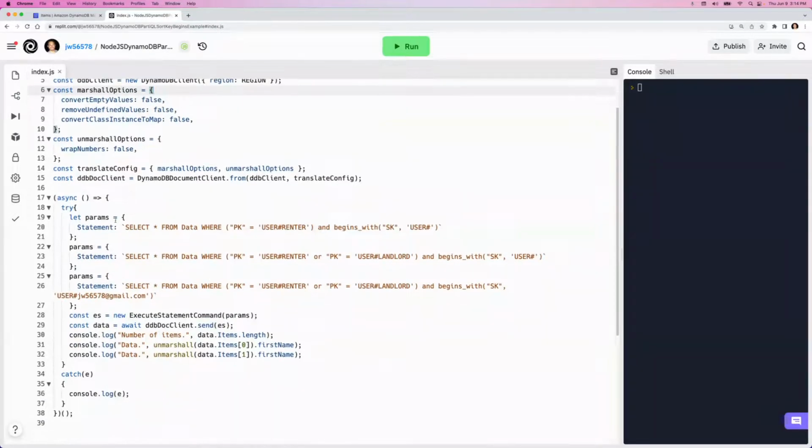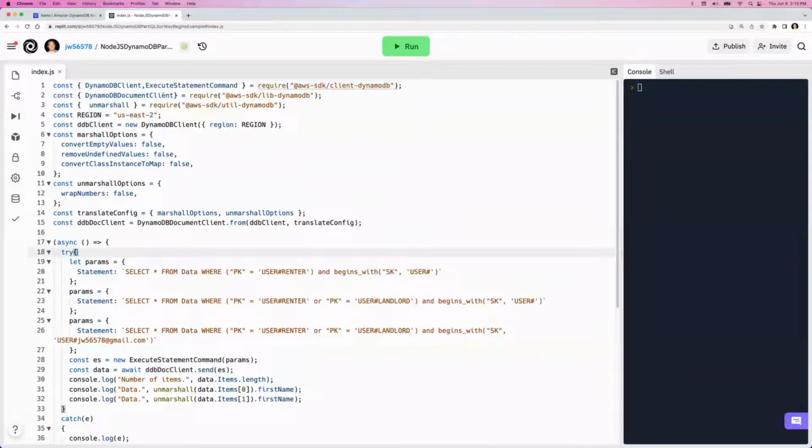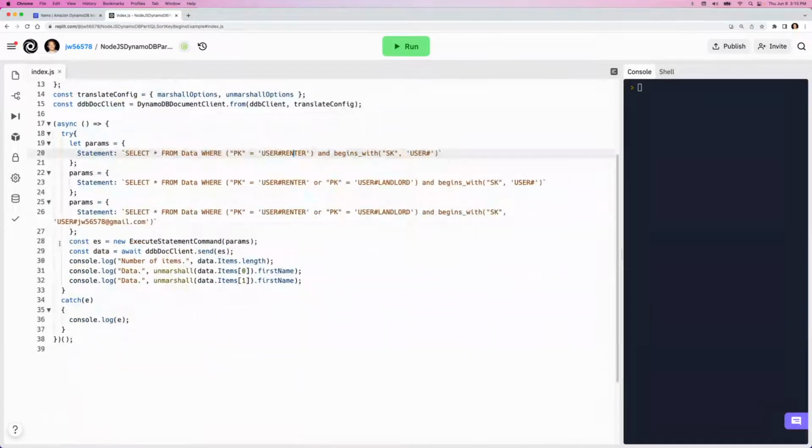The interesting part of that is down here at the bottom, where we are running a function to use the execute statement command to run some SQL-like queries against our DynamoDB. So there are several ways to query DynamoDB. This is one of them. This is actually the only way that this will work. So what we want to do is use the execute statement command. And right here is just boilerplate, the way that you send a command to DynamoDB asking for some information.